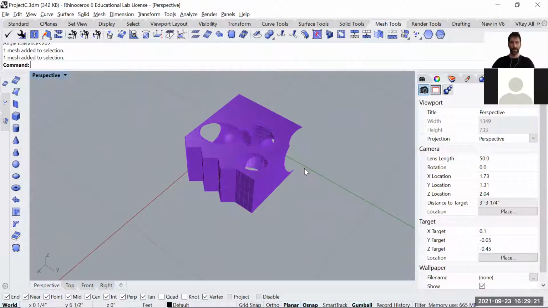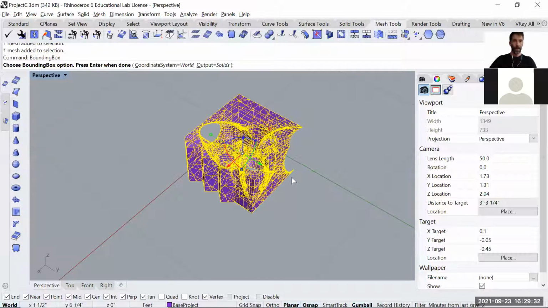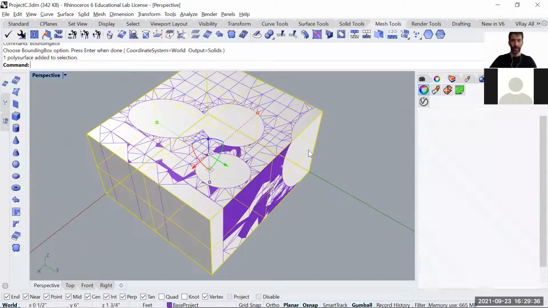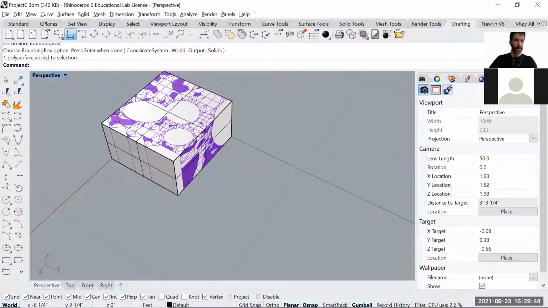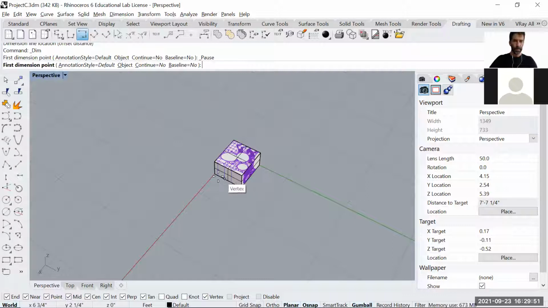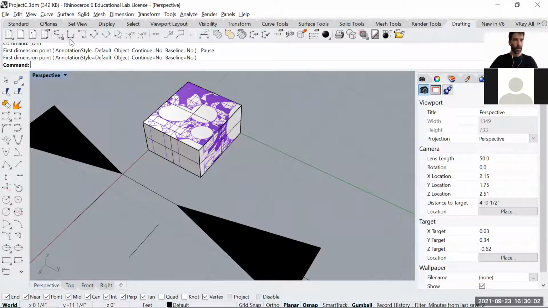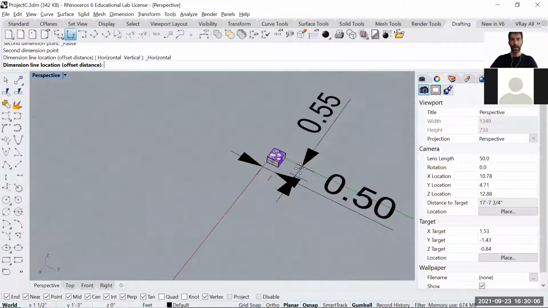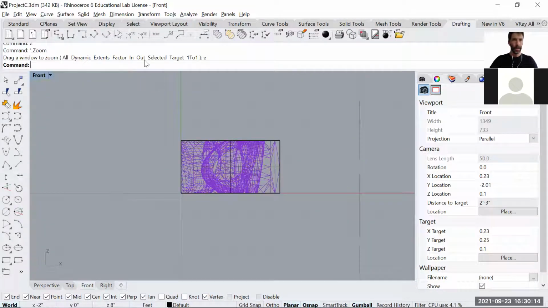Again, there are many tools. Maybe this is a bit more specific depending on the problems you have. It's good to also check the dimensions of your model by doing bounding box. And basically enter, and it will create a box around the project or model, and you can just start adding under the drafting a couple of dimensions as we have done in the past. No? So that's 0.5. I believe it's in feet, so it's like 6 inches as we know. And 55. So you can also get the vertical, of course, as we've done in class.